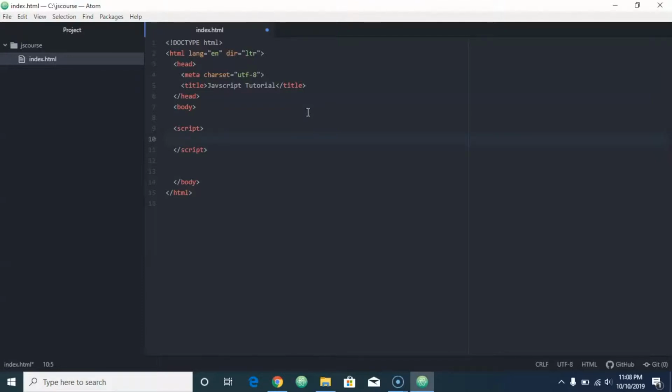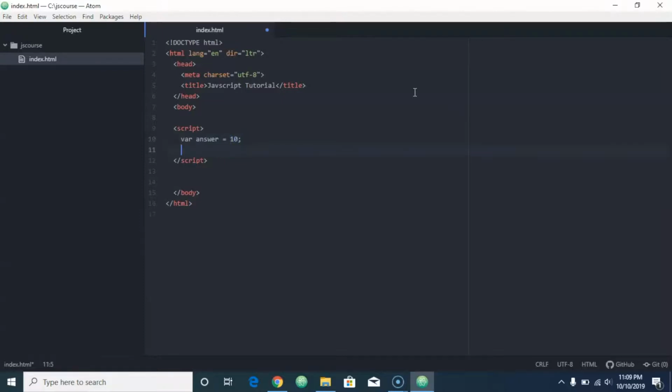So if I wanted to do an integer, I would do var, and let's just use answer again, and I can put equals 10, and then I'll put my semicolon. Now another thing I wanted to discuss is when you have this whole variable typed out like this, you have the variable assigned, what it equals, and then the semicolon. This whole line of code is called a statement. So if you hear me refer to a statement, you know I'm referring to a line of code. So this is the integer, and unlike when we did the string in the last video, it does not have the quotes around it.